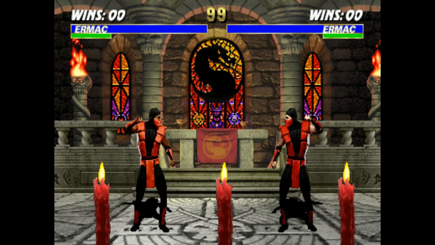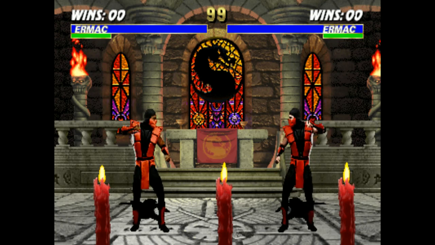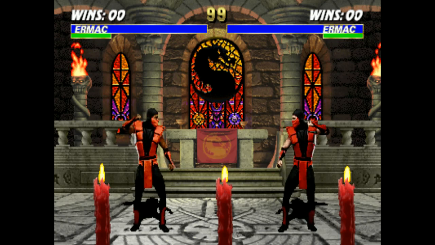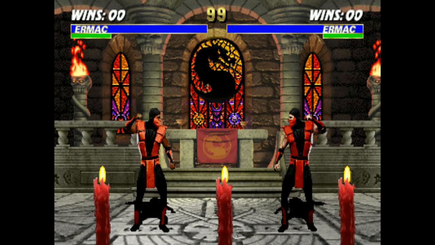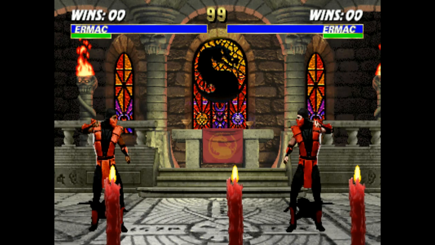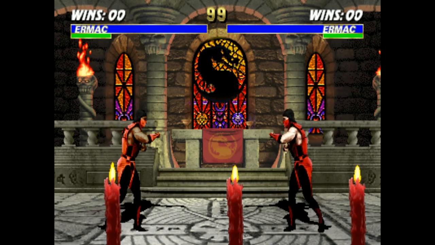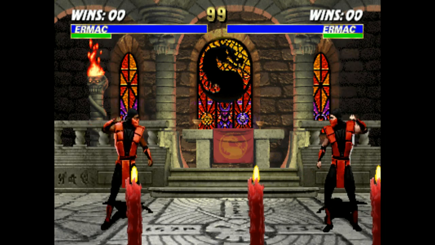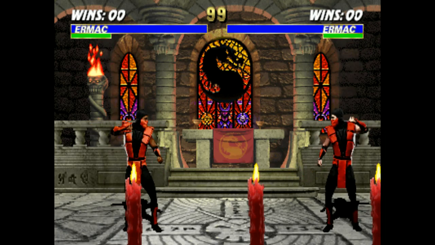So sprites are just graphics in a simple sense. The definition of a sprite is just a graphic that's drawn on a screen somewhere. So characters are sprites. We could think of their attacks and animations as being sprites. So that's a sprite. This is a sprite. The fireball, the character itself is a sprite.